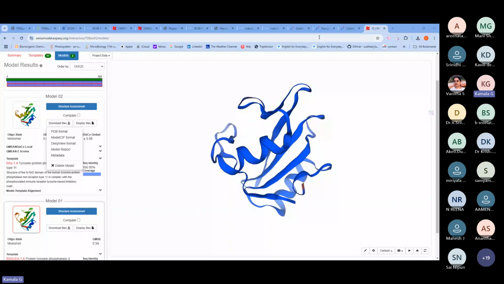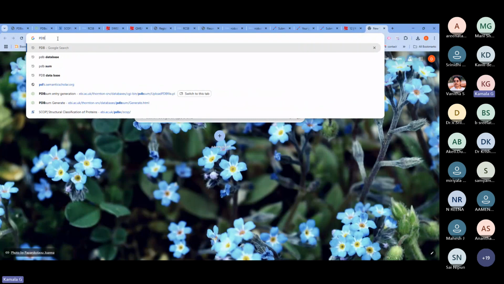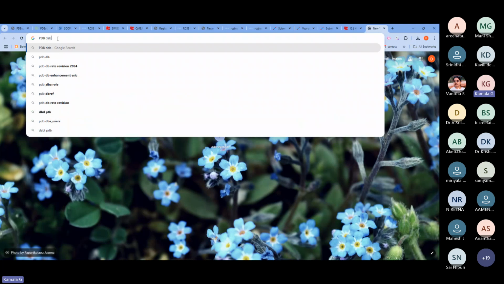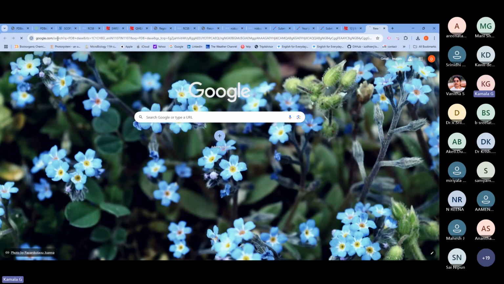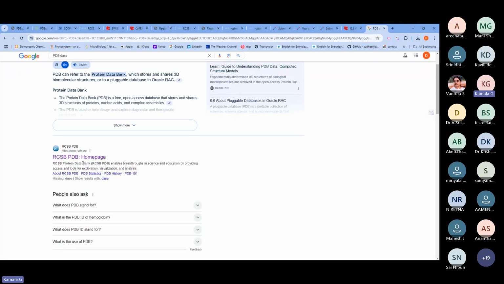See, are you able to see the screen? Right? So now I just want to take the PDB database. Okay, I will tell you. Right. So PDB database.